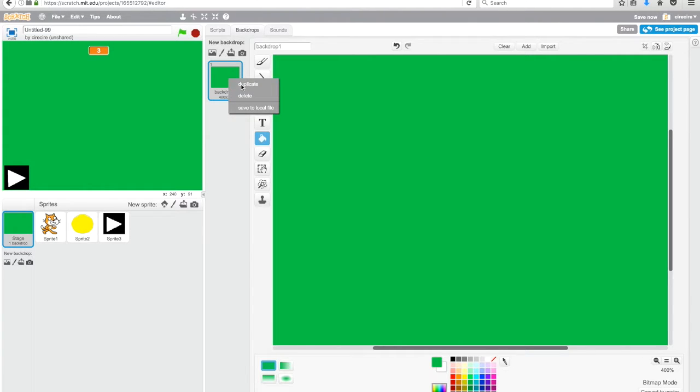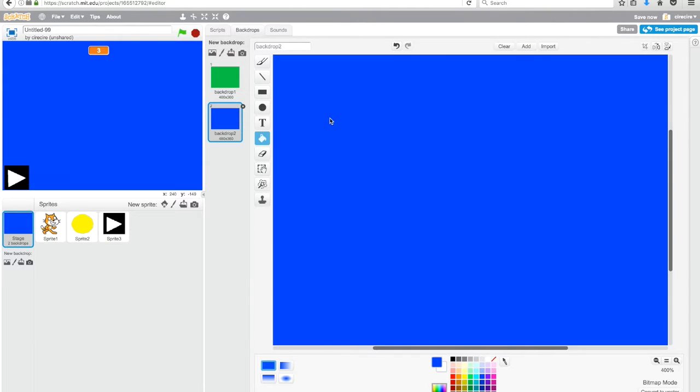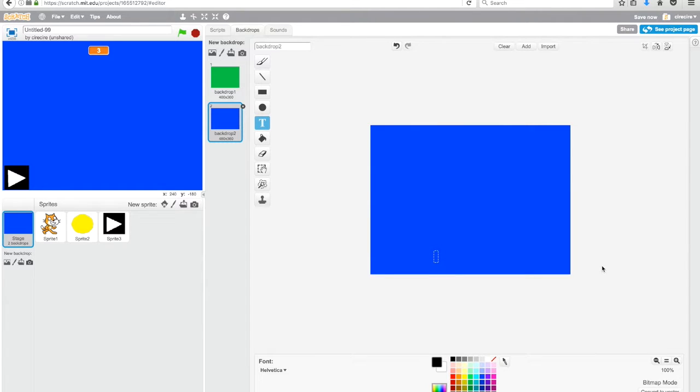And then it'll be blue, and it'll say paused right down here. Paused, and that will make this bigger. We'll put it right down here.